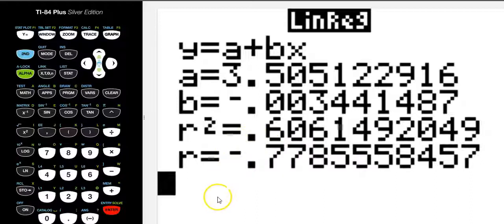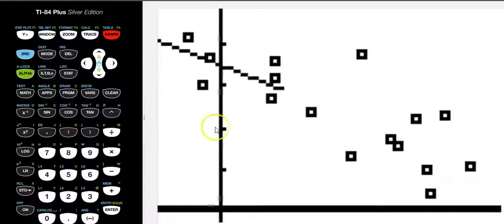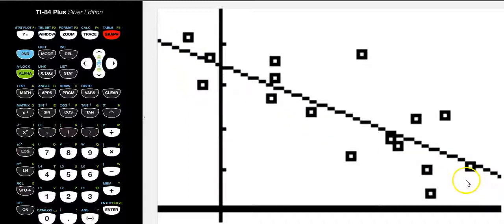So that means that roughly 60.6% of the variation in fat grams can be explained, not due to the linear regression, but it can be explained by the linear regression. So let's take a look. If we look at this on a graph, which is kind of cool, we can see there's our line passing through there. And later on we'll learn some things about this. There might be some other issues to consider about this graph, but right now we see this, and the line seems to fit fairly well. And it gives us a good feel for how well the data fits the line.